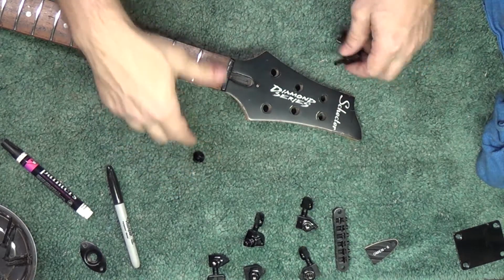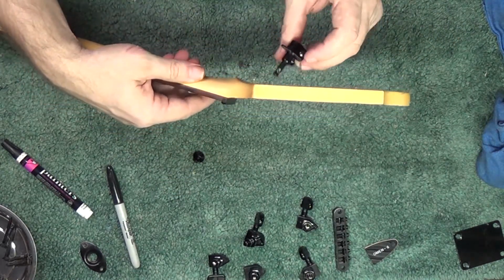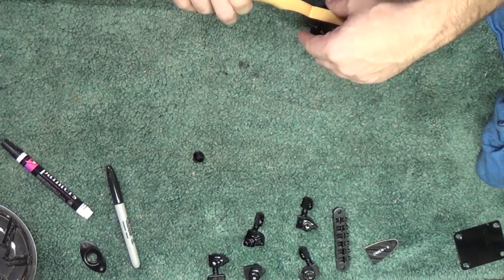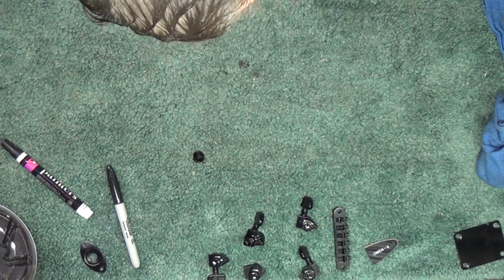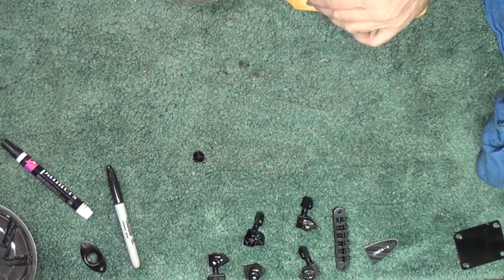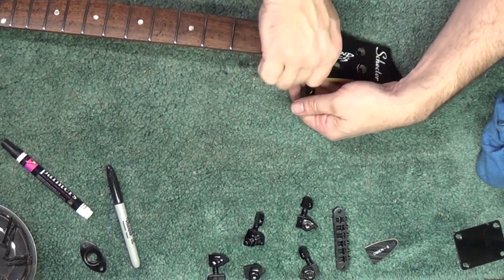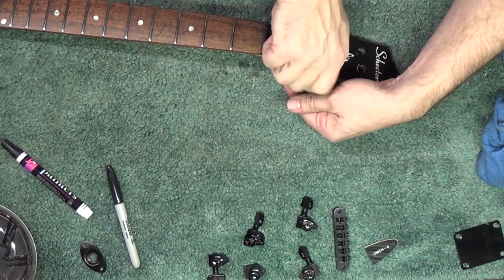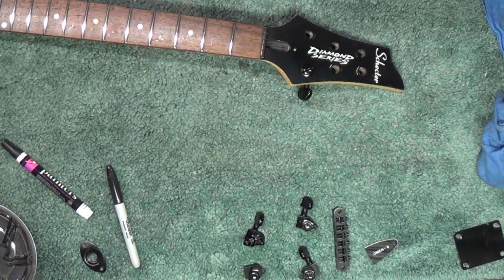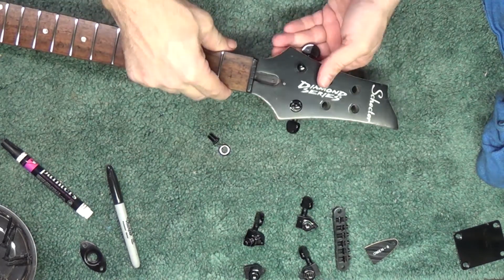Let's throw these tuners on. So this one went here, I believe. Nope. It was like this. This one went here, because it says a C, yep. So here, I'm just gonna loosely put them on where they belong right now, and then we can tighten them down after I get the screws in the back.